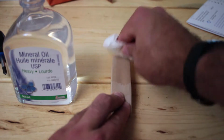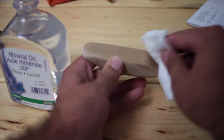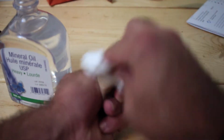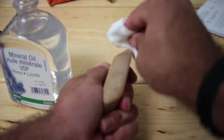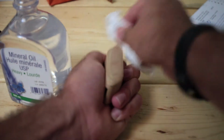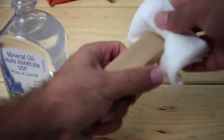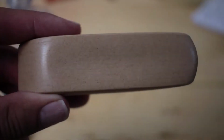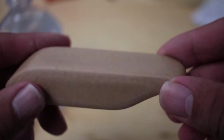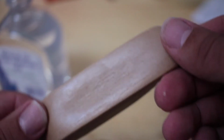And then to bring the color back, we didn't really have any proper woodworking finishing oil, but we did have some mineral oil kicking around, which we used for another project a long time ago. We figured we'd have a go of it and see if it makes the wood look a little bit nicer. Seems to do a pretty good job. So we got a little bit of a semi-gloss coloring now. Let's go install it on the shoe rack.